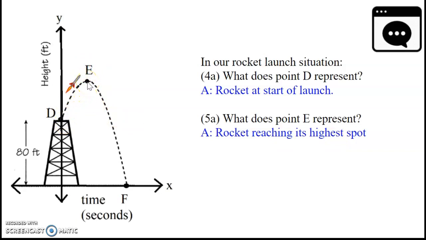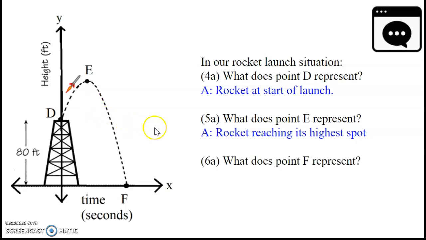That is the reason that when you're talking about minimum or maximum, we always talk about its y value. Maximum and minimum is not a coordinate. A lot of you are telling me maximum is a coordinate. The maximum and the vertex are different things. Maximum is just the y value of the vertex. It's not a coordinate. It's the y value, the height, or the maximum height that the rocket reaches.